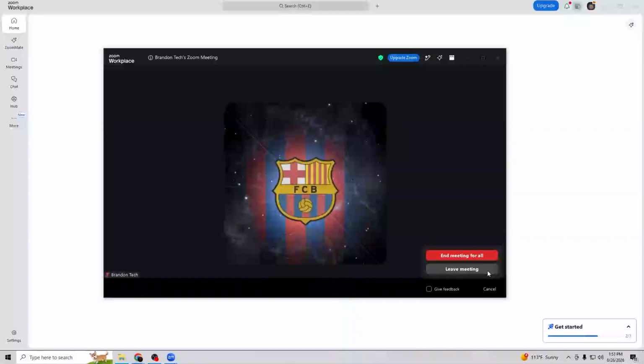One thing to keep in mind is that the exact appearance can vary a little depending on whether you're using the Zoom desktop app, a browser version, or a mobile device. But the general idea is the same. The leave option is typically placed at the bottom right, making it easy to find when you're ready to go.